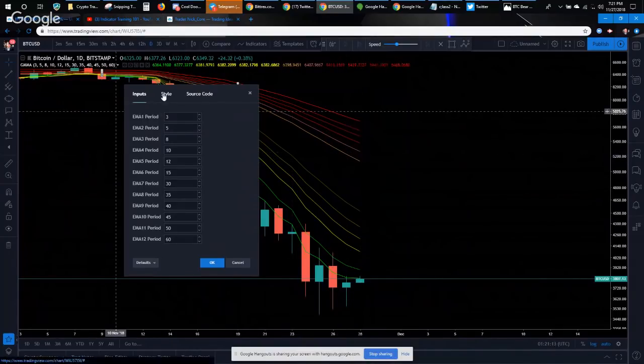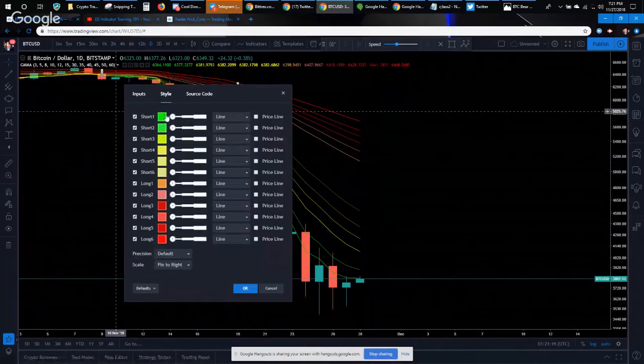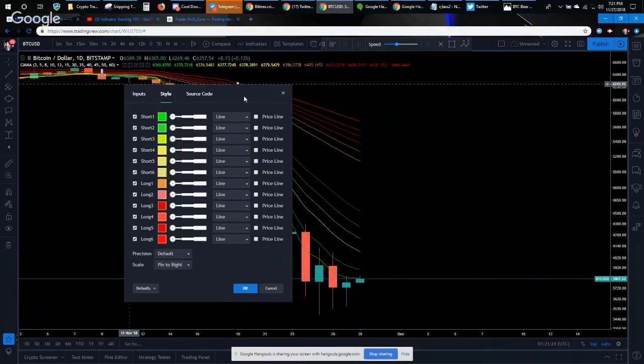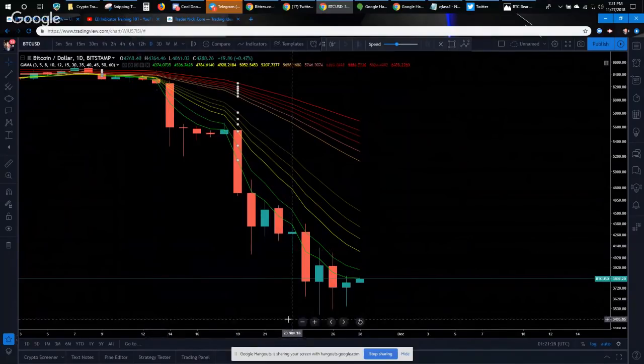The only difference on this one that I use, based on the ones you guys will find, is I just colored them. I colored the slowest moving EMAs bright red, and then made a gradient scale to my fastest moving ones, bright green. You can do the same, just take some time. And what does this little indicator do? Well, it can do a number of things.